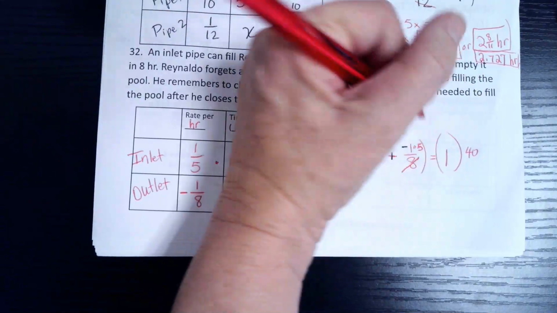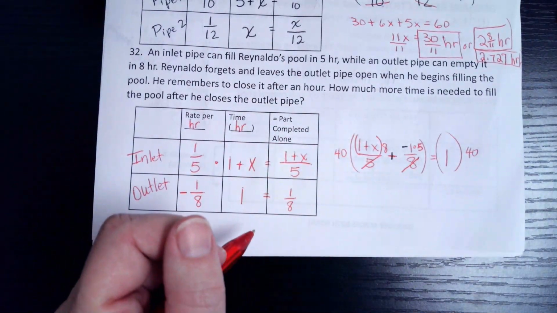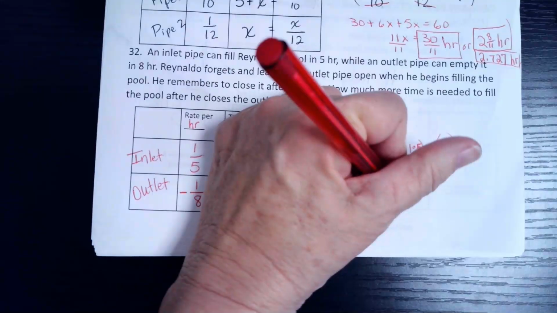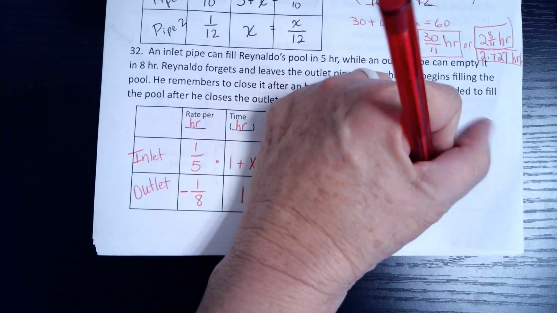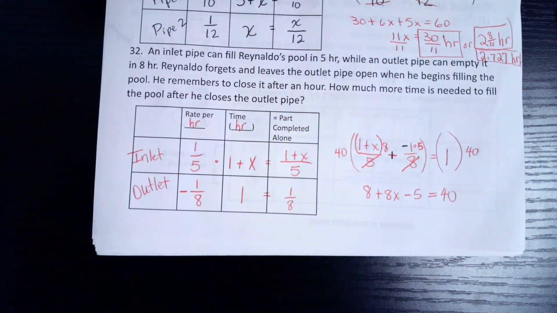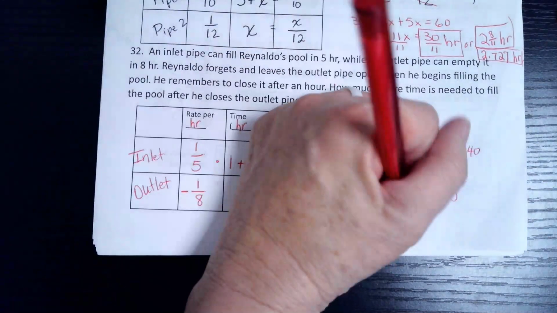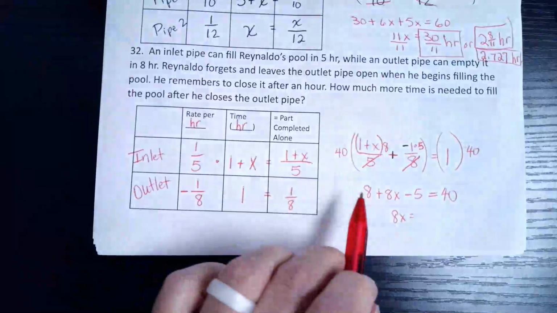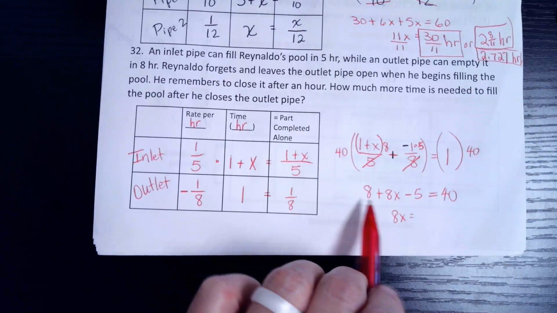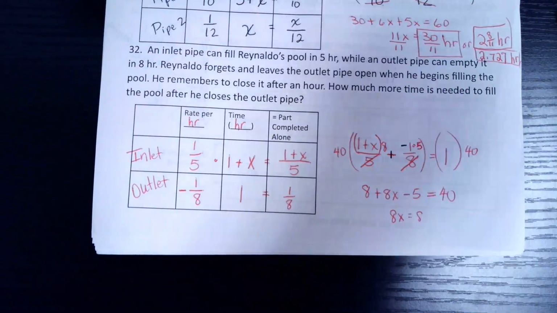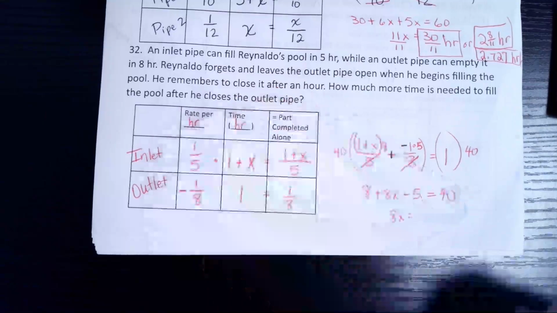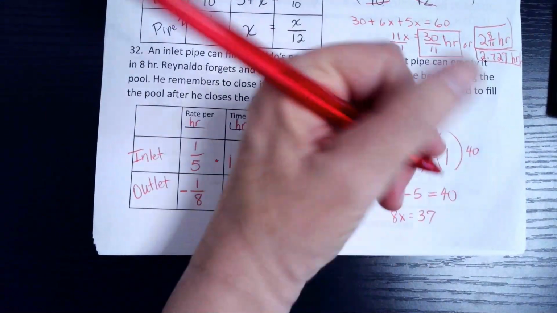And the third one isn't a fraction at all, so I'm just multiplying, correct? So the new equation looks like 8 plus 8x minus 5 equals 40. Agree? We'll clean that up. What does it look like? 8x equals, hold on. Yes, it does. I'm just looking at last year's notes, and I didn't even bother to look down at the next line. Never mind. Okay, it doesn't divide nicely, right?